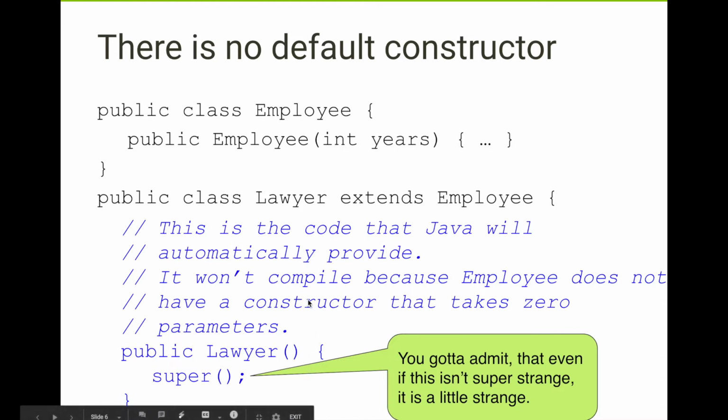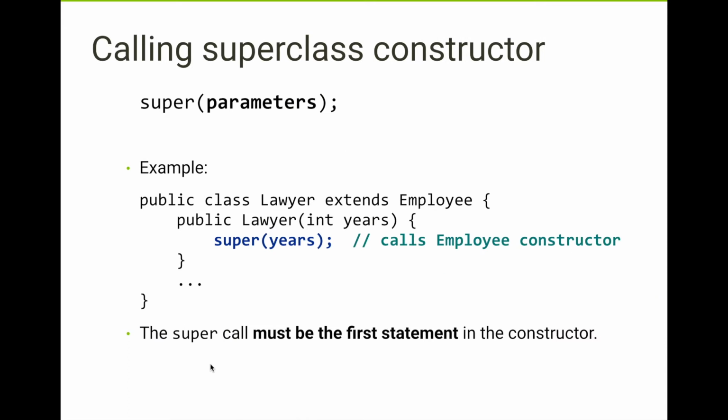So the very first line of a constructor from a subclass will call its super constructor. And this is how it's done. You don't see this, and you don't have to put it there, but no matter what, if you don't type it in, the compiler is going to add one line at the top of your subclass's constructor called super. So this is how it works. This is super. Just a keyword. It's just like this. It can be used to call a constructor, and we can add parameters into it.